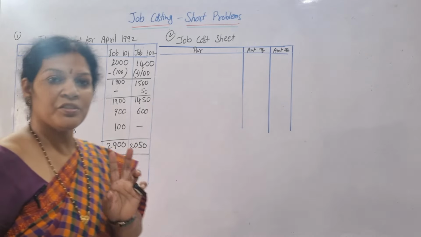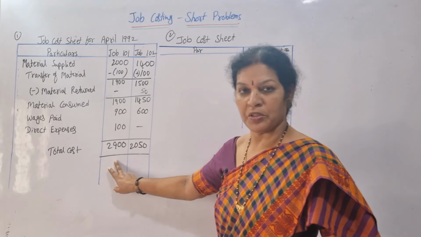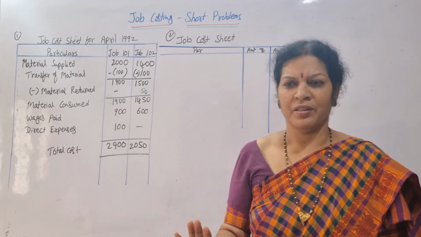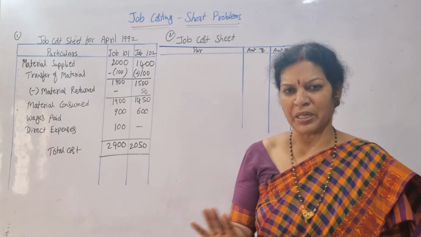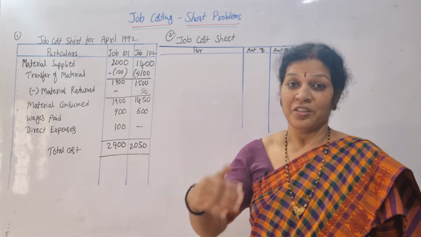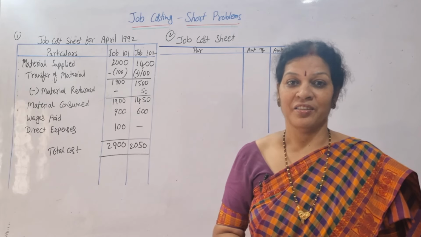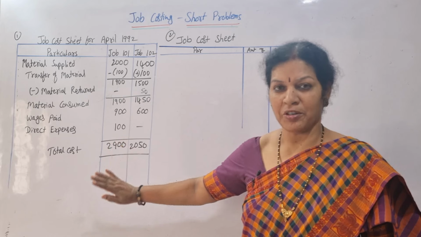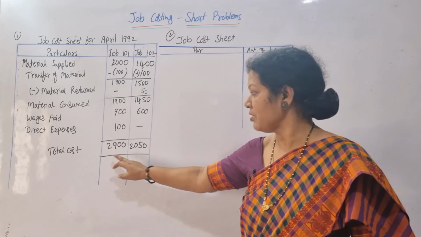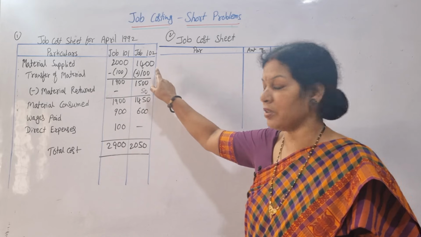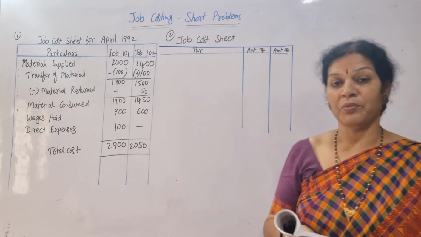Job cost we have prepared. How much is the job cost for the job number 101, 102? 101 is this much, 102 is this. That's all. Simple. It is related to the prime cost, related to the material. Related to the prime cost only information is given to us. There are many more expenses to be added that we'll be seeing in the further problems. Right now it is related to the prime cost. According to that, we got total cost 2,900 for job number 101, 2,050 for job number 102. Okay, clear? If it is clear, now we'll see another problem.